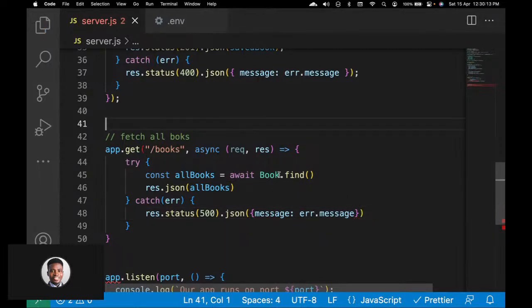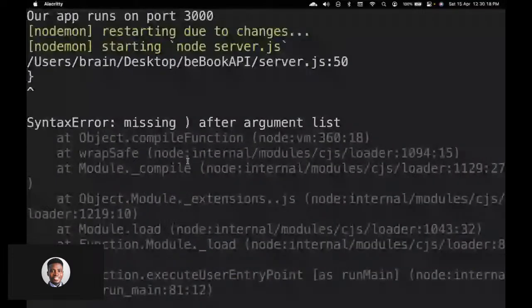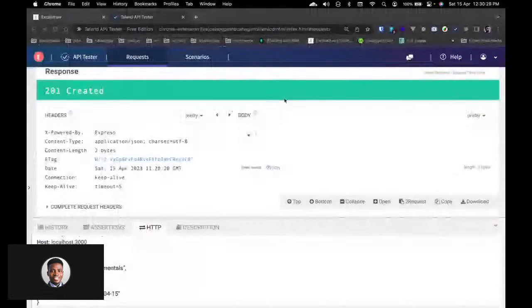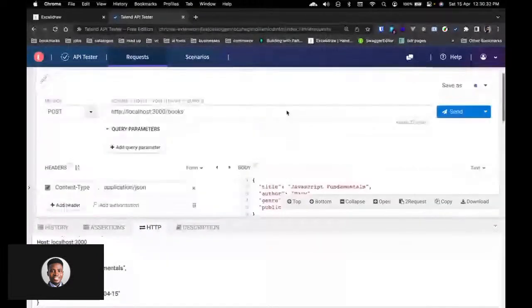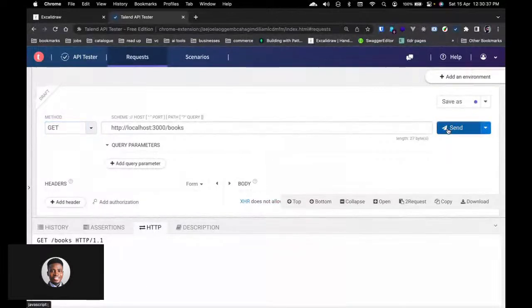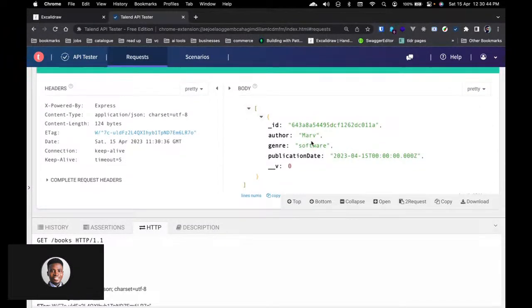Let us use the get request now to verify. Okay, so we have an error. Let's see what happened. Okay, so I think I forgot this. Right. Okay, so let's go back here, and we created a book earlier, but we need to verify if that book is currently saved, right? So let's just make a very simple get request, send this, and yeah, we actually have the author. Something is missing, right? Our title. So can you see that our title is actually missing?